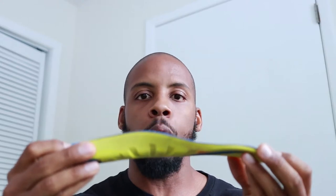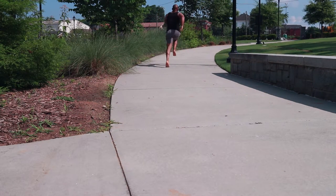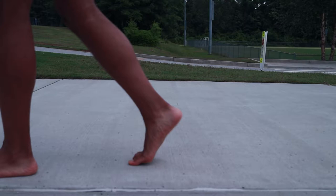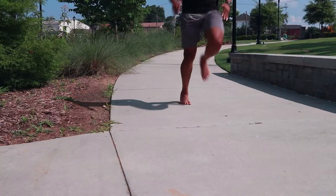The real key with orthotics would be to allow flexibility in your toes. If you're looking at the foot as a cushioning apparatus instead of a springboard apparatus, you'll miss out on the majority of the benefits of your feet. Feet are primarily propulsion equipment — yes, they cushion, but primarily they propel you forward. A lot of people think they can jump higher or run faster by doing calf raises, but if you're not engaging the windlass mechanism that engages the plantar fascia through dorsiflexion of the front toes, you'll never truly spring off.